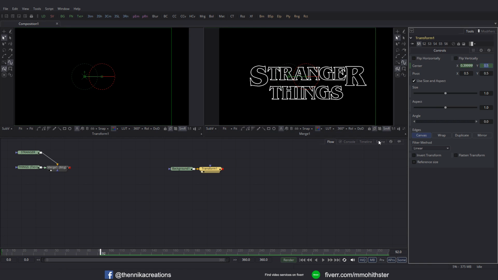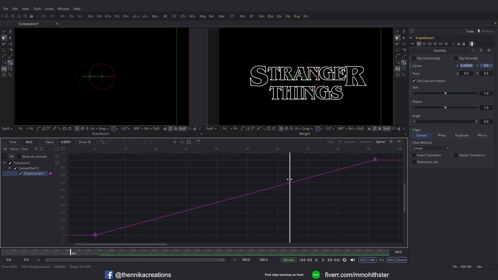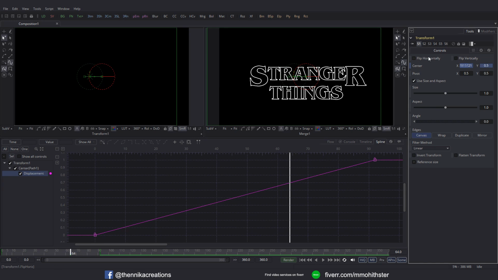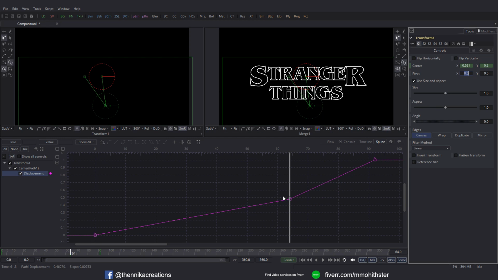And then if we view the curve in the spline editor, well, we have only one parameter that controls both X and Y. For example, if we go here, change the X to 0.5 and at the same frame, if we set the Y to 0.2, we aren't getting two separate curves to control these two parameters individually.